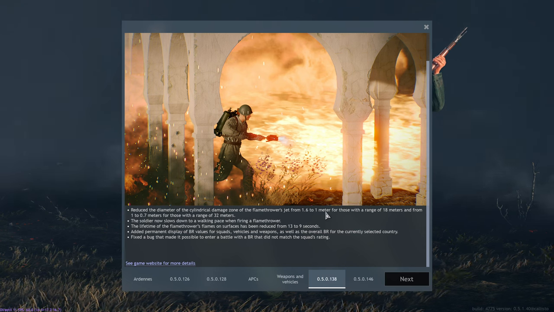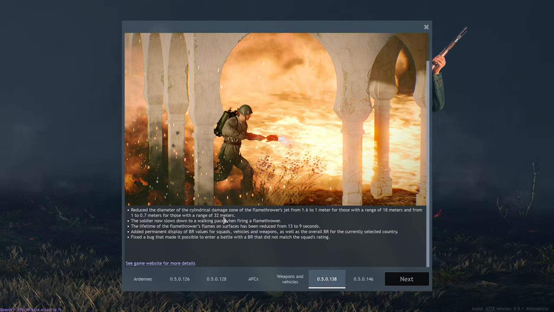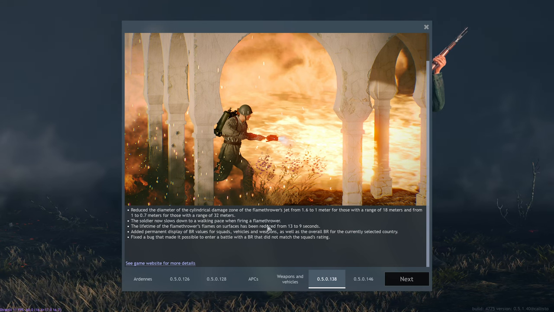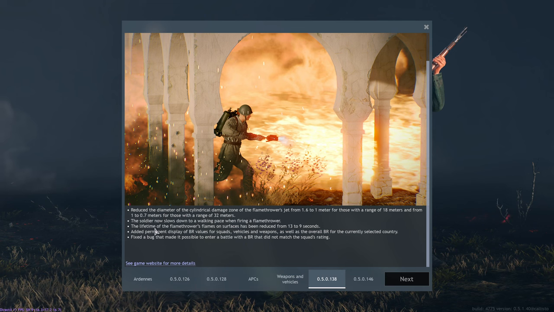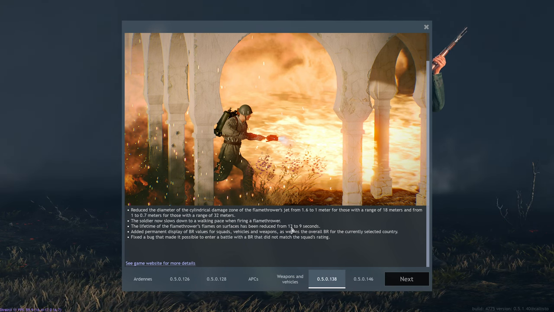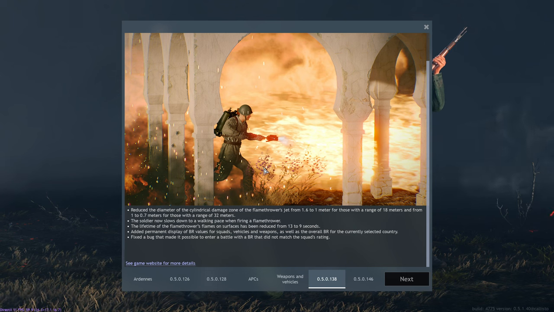60% radius decrease for the lower level and a 30% radius decrease for the higher level flamethrowers. You can no longer run while firing, so less mobility, easier to kill. The time that the flames keep on burning on the ground and do damage is decreased from 13 to 9 seconds. So this is a major nerf.